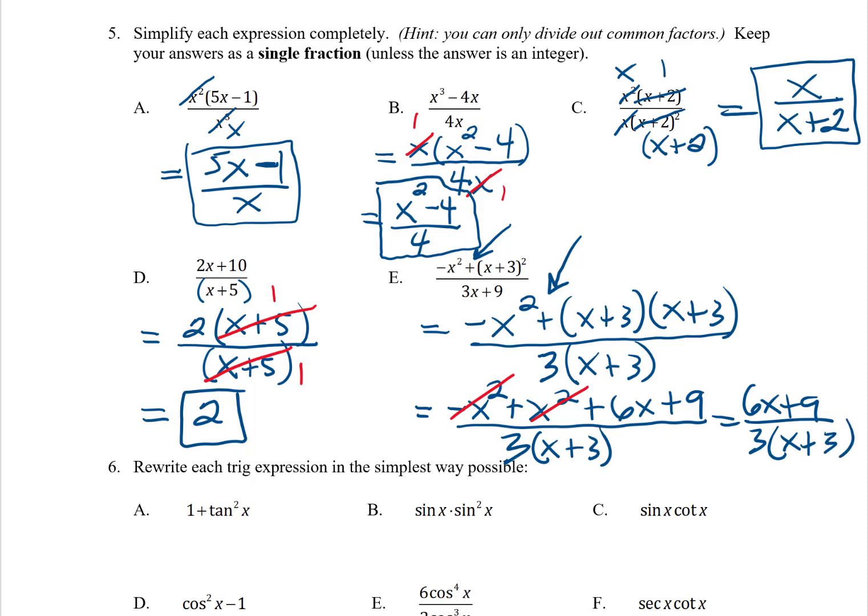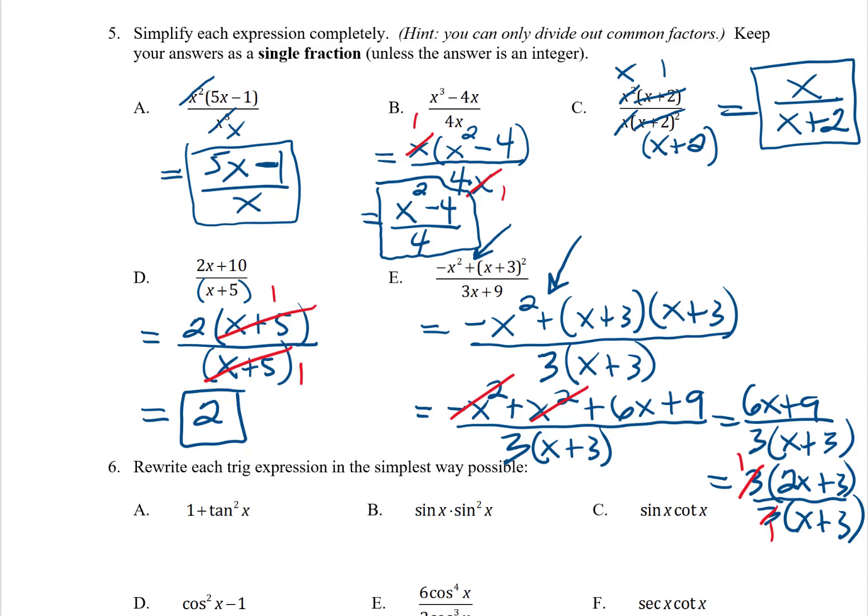Finally now, I can try to factor the top. I do have a common factor, let's see, it looks like a 3 that goes into both 6 and 9, so that's going to leave me with 2x and 3 in here, keeping that bottom the same. Okay, everything is now fully factored. The only common factor I have is that 3 sitting on the outside.